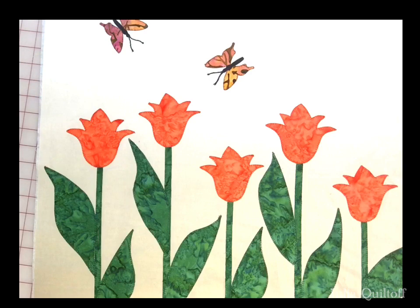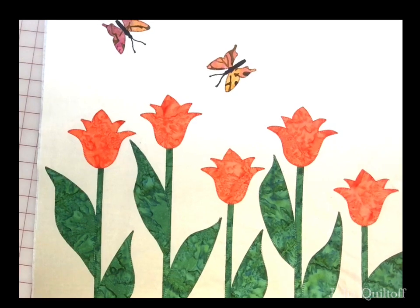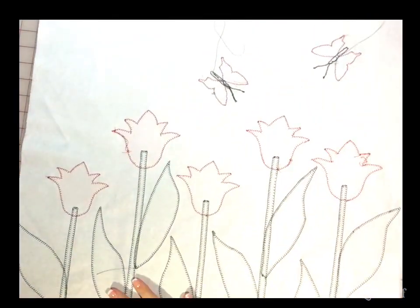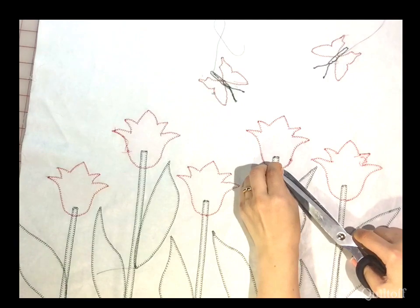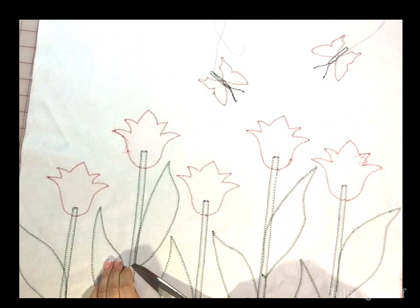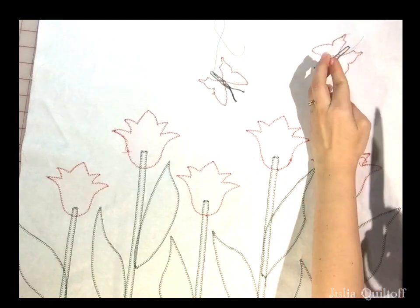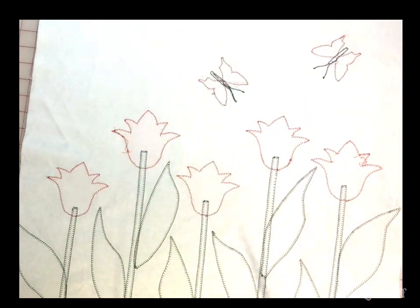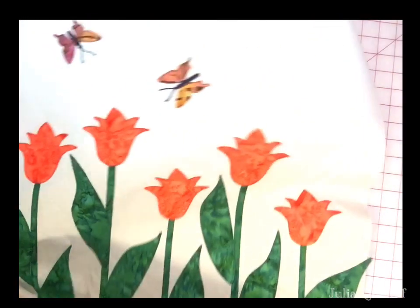Before we move to the next class, just a couple of things to keep in mind as well. Press the top once again carefully, and the most important, clip all the threads on the back. We don't want these threads to show through the fabric. So carefully cut off or hide, or just get rid of these little tails. Be careful, don't cut them too short, and secure them before cutting so you are sure everything stays in place and doesn't open.